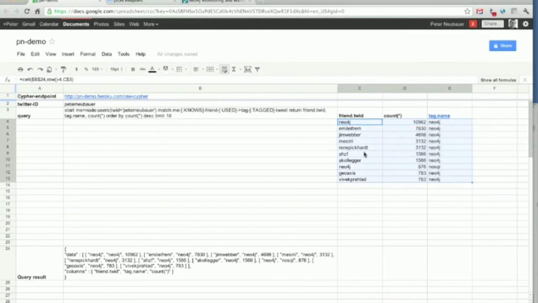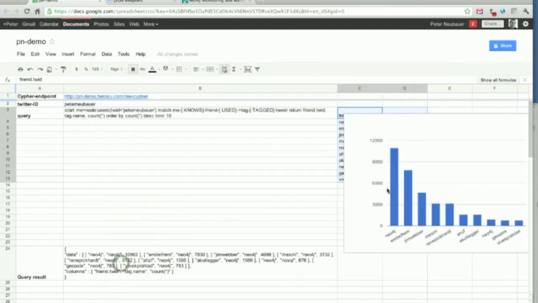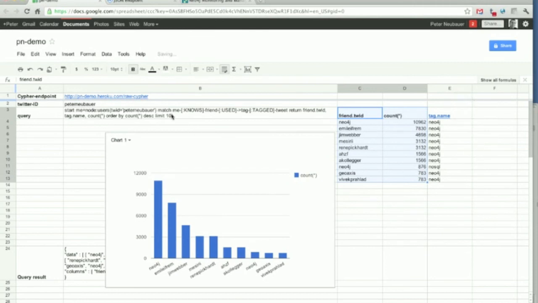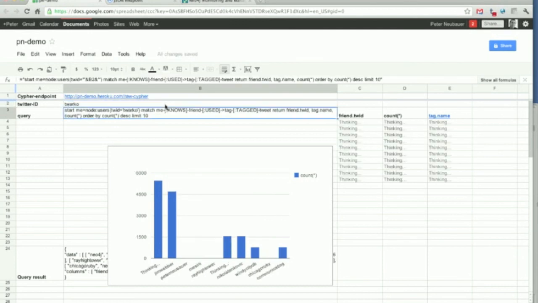Now we actually have the means to create a chart, so let's do that. Let's do a bar chart, put it in here, drag it a bit in the middle, and then change the parameter. Let's look for Marco Rodriguez of Gremlin fame.